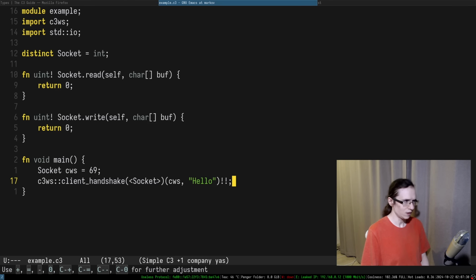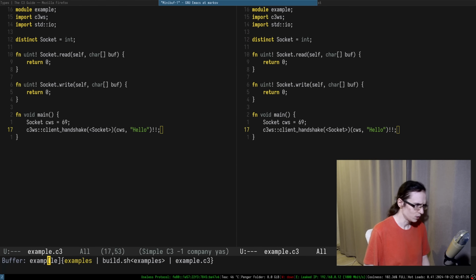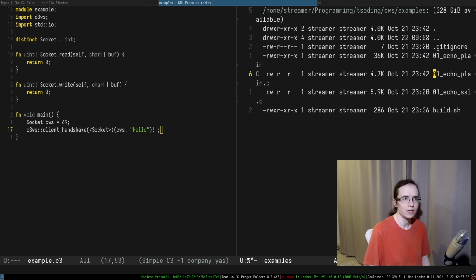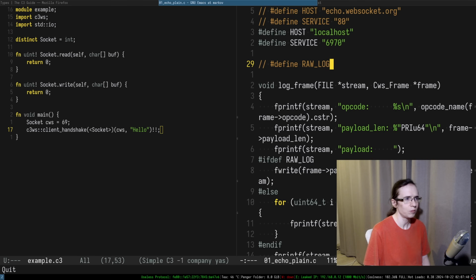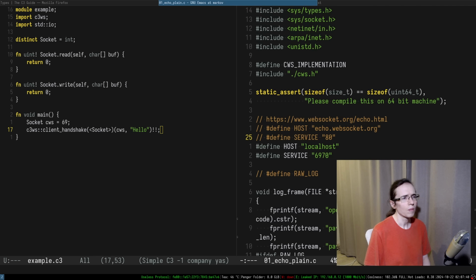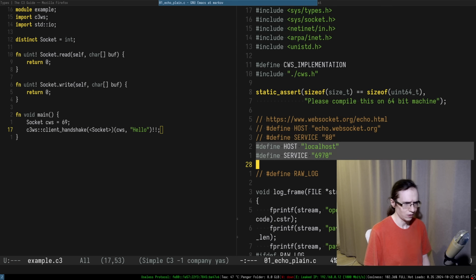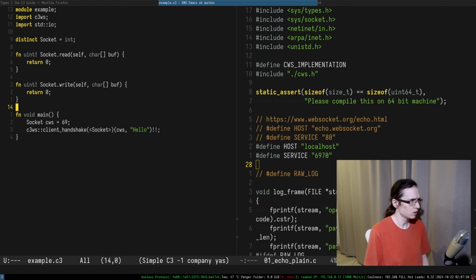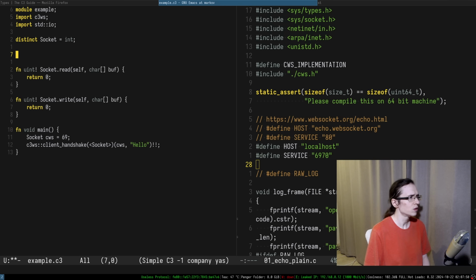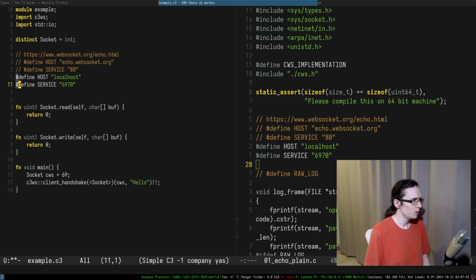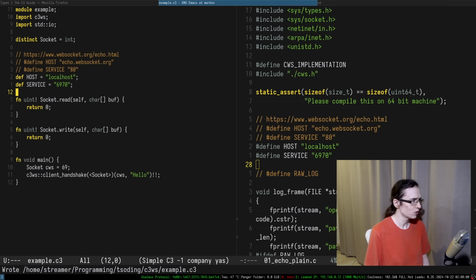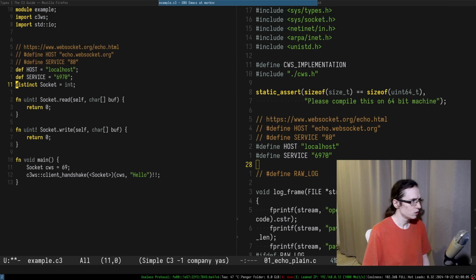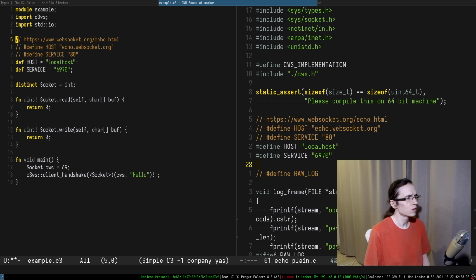Right, so we had an example in C. Here are the examples, and we're gonna be using the plain example. We're gonna be literally just porting that. So we're gonna start with this thing. These are the parameters that we have. So this is define. It's just a bunch of things.